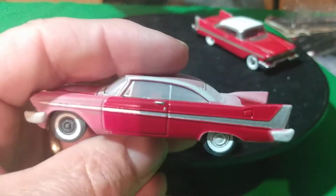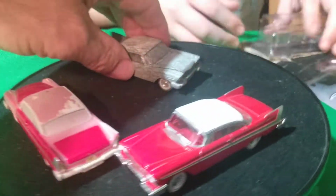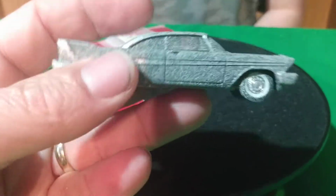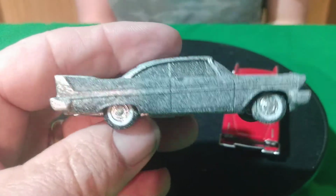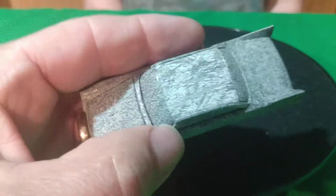Nobody's got them. This is all dusty. This is cool. Look at that. So we have three different versions. This thing feels weird. Yeah, I heard it. I heard it had a weird feeling to it. It does feel weird. It feels like it's all crispy, like it's all burnt, like they burnt it. Yeah. That is pretty wild looking. That is such a wild looking car. The way Ace Auto did the ruined ones for us. Yeah.